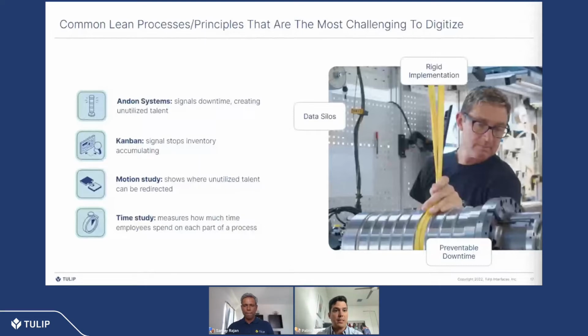What that is, okay, an andon system, right? It's been very hard, and challenging for some of our customers, to deploy an andon system. Why? Because you require specific hardware, specific apps, or specific software to be developed in order to create an andon system, right?